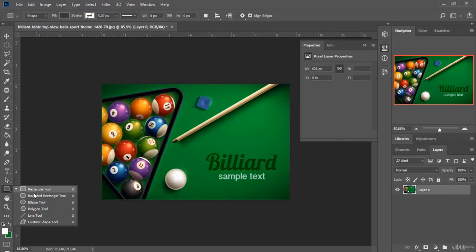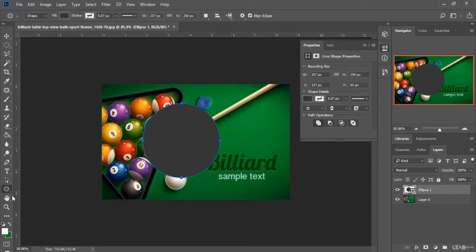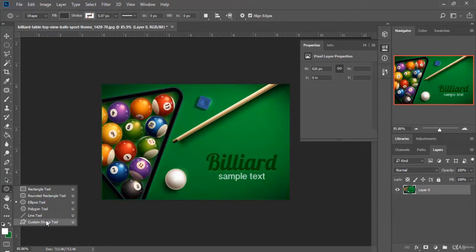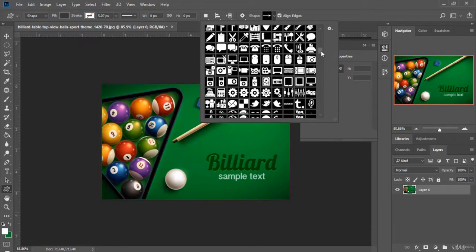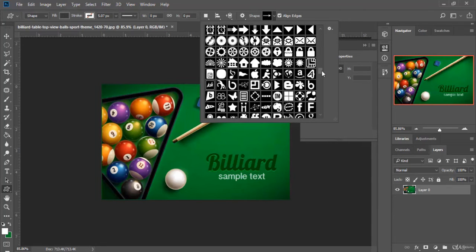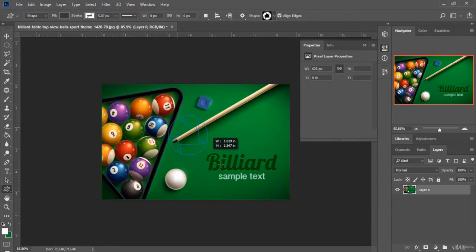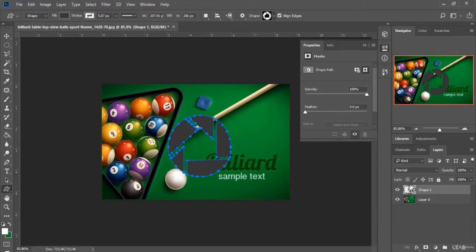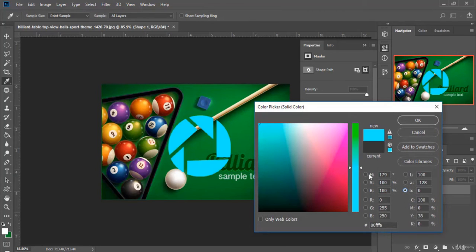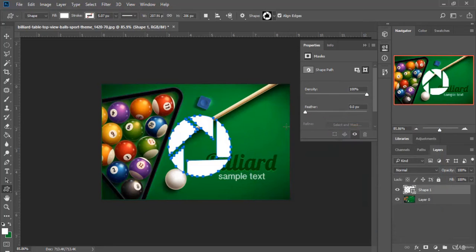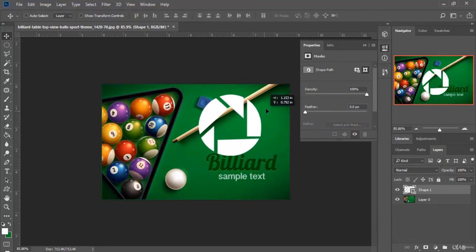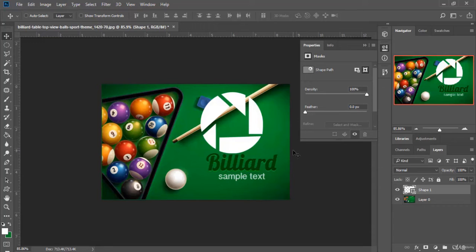I go here to draw a circle. The last option here gives me the ability to draw many shapes like this one here. I'll show you. These shapes right here. Let's choose this shape for example. Like this. We change its color. And here we are. Using the top tool, we can move it around wherever we like.